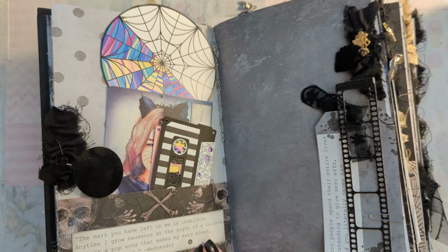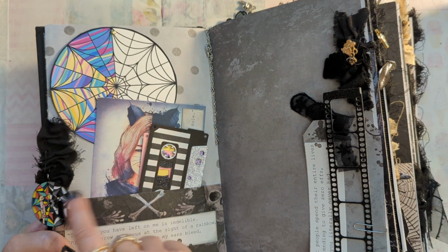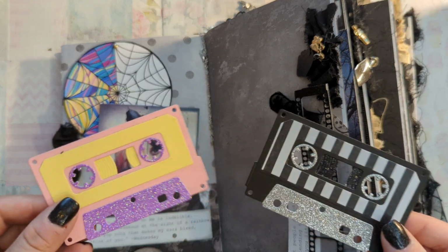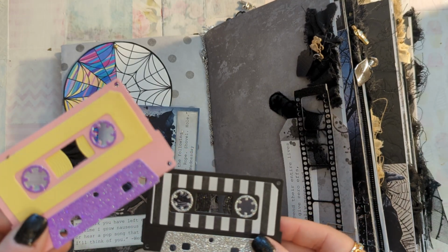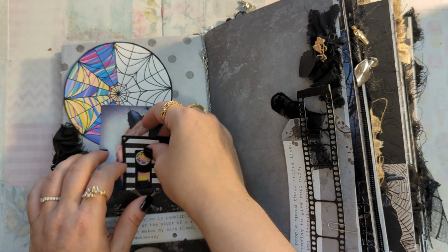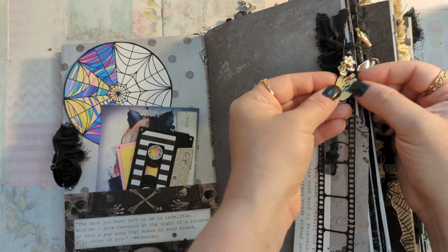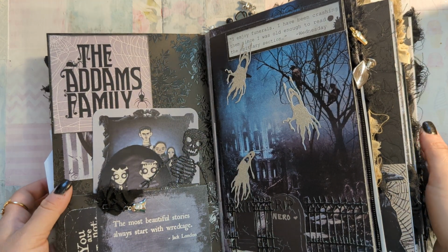Okay, so when she gets to Nevermore Academy, she has to meet her roommate. So here is the infamous dorm window, and then I also have that as a dangle charm off the side. And then more quotes from the TV show. And then I made Ingrid's and Wednesday's playlists. So obviously they're totally different. Lots of Taylor Swift on this one, and a little bit more rock and punk rock on Wednesday's. A little film strip here, thinking maybe she'll take some memories from her stay at Nevermore. Here's another charm here, the wolf nails, and then I put a little pink daisy and a black bow to symbolize each of the girls.